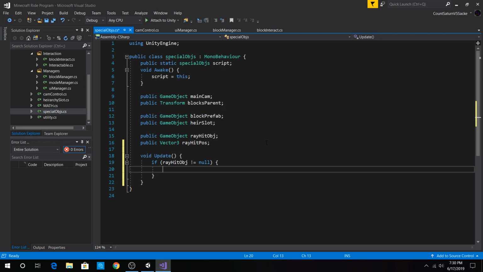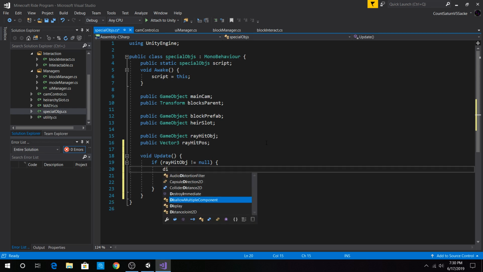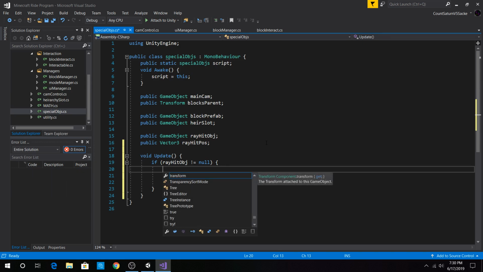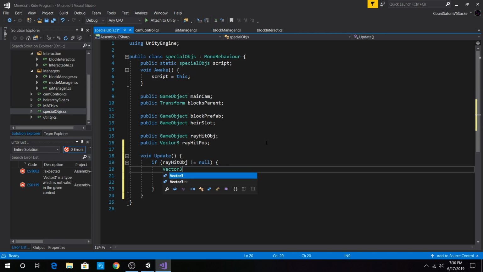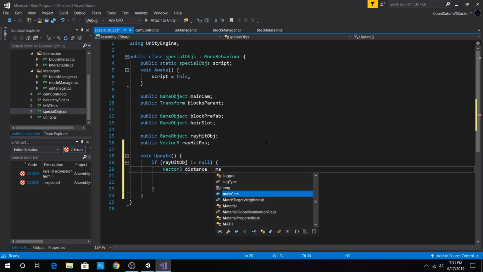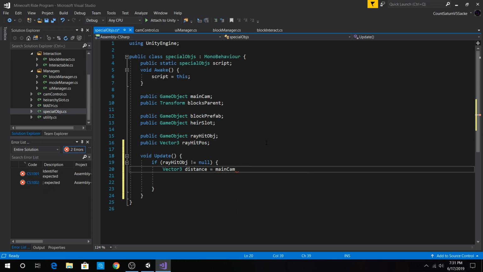We want to get the distance. This is going to be a Vector3. This is going to be distance, and this is going to be equal to Vector3.Distance. Oh, this is a float, so we can just do this.